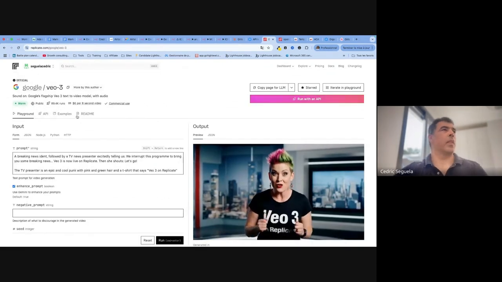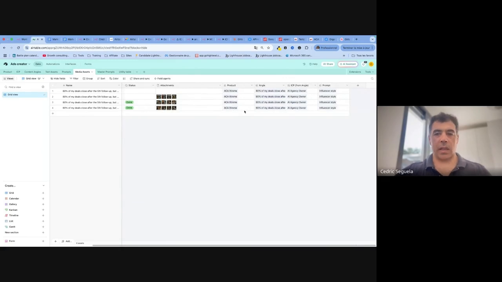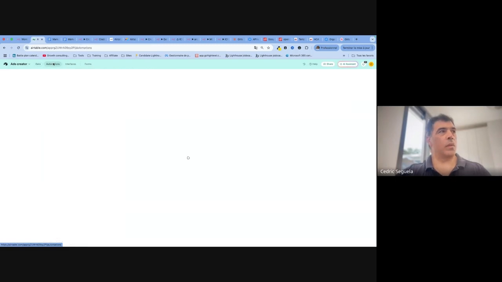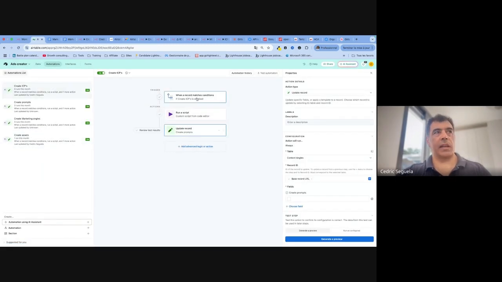I'll find it. Okay, so next we are going to go inside the actual workflows in N8N, so I can show you how they are triggered, what they do, how they work, et cetera. If you have a professional plan or a paid plan inside Airtable, you will be able to use automations. Those automations are basically scripts.